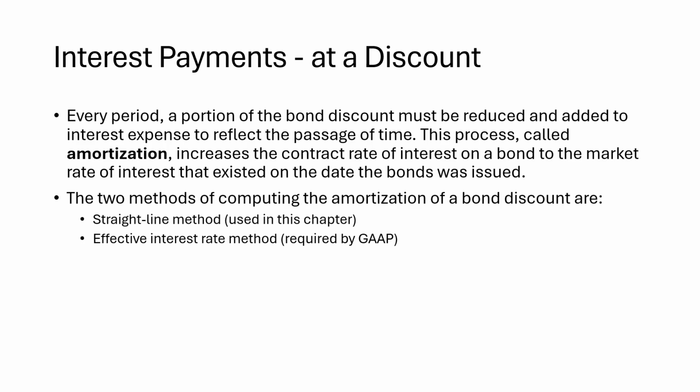So we begin with the initial discount amount. Like the example that we're talking about, that would be that $100. Then over time, as each interest payment is made, a chunk of that $100 is allocated through the interest account, through each journal entry for the interest payment. I will show you those in just a moment. We are using the straight line method in this chapter, which, remember, you also learned about straight line depreciation. So have that mentality as we go forward and I explain this a little more in depth.